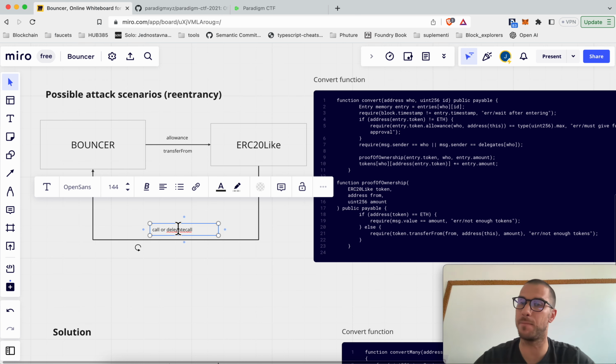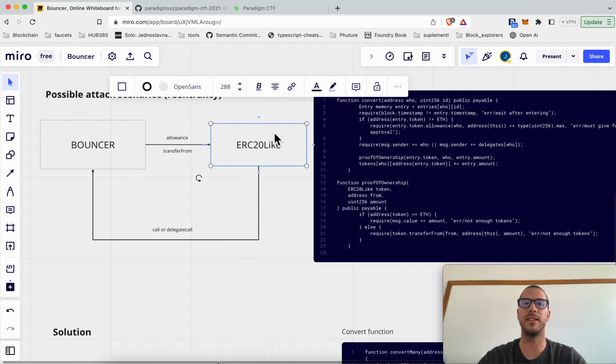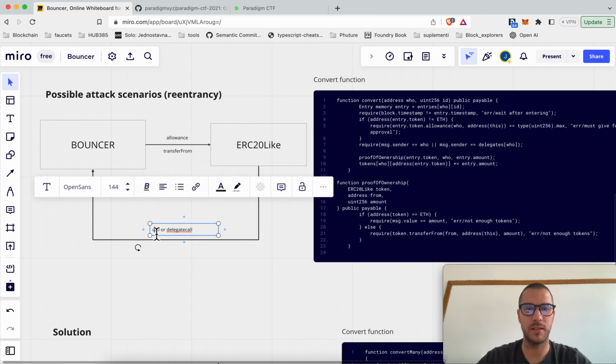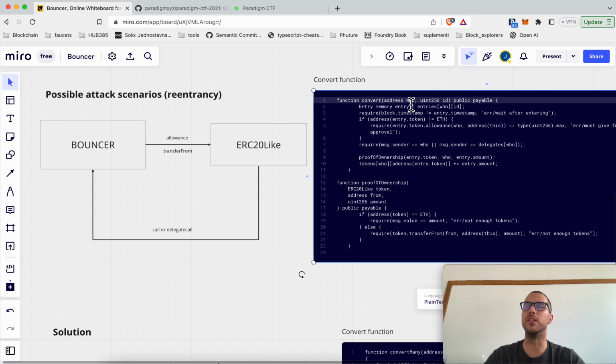But there isn't much you can do. Once the bouncer calls the allowance function in the ERC20 token, yes, you can delegate call into this contract, but you're actually not doing anything inside the bouncer. You're just executing it inside your contract, which doesn't do much. And also re-entering the convert function didn't do much.